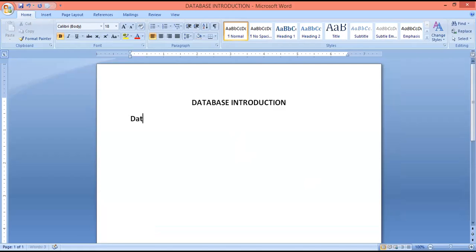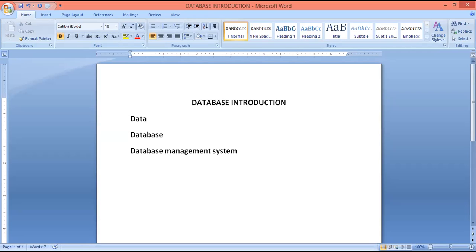So we will convert this into data, then database, then database management system. Now, one by one, we will see the definition or the actual meaning of these three concepts.